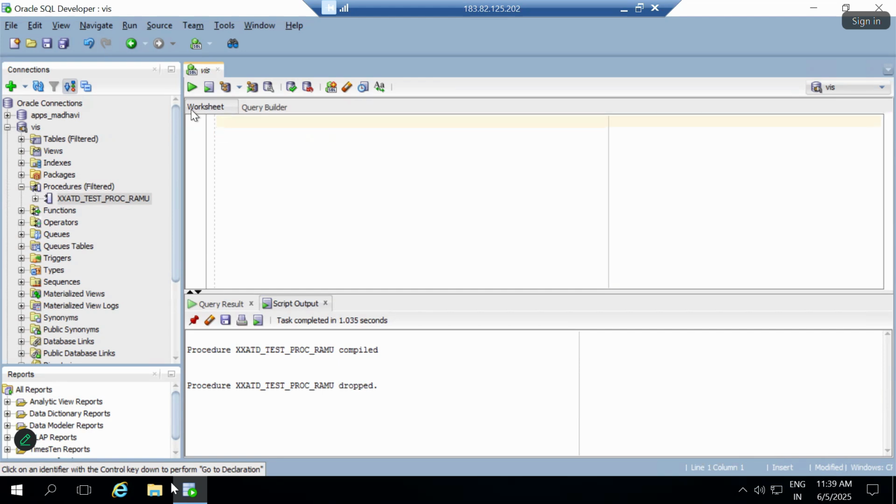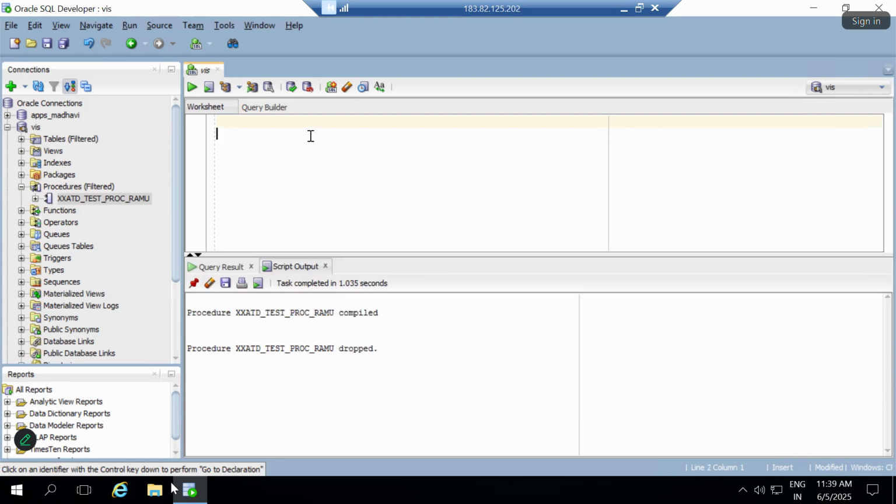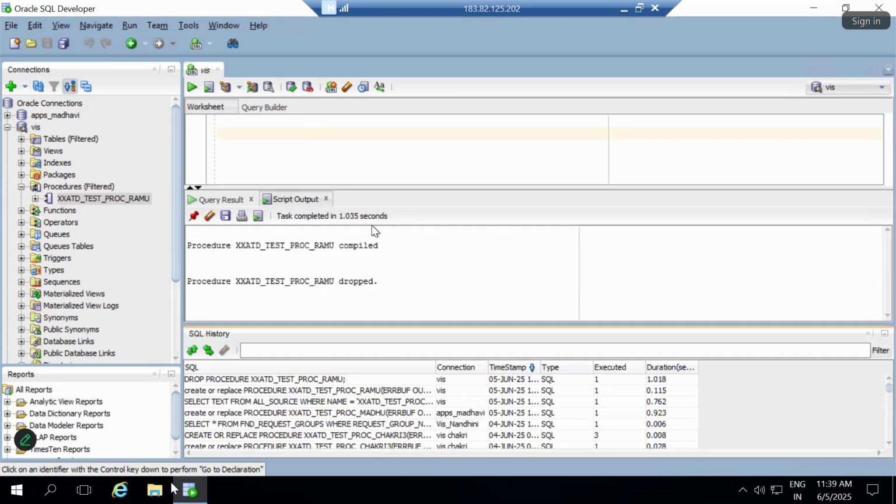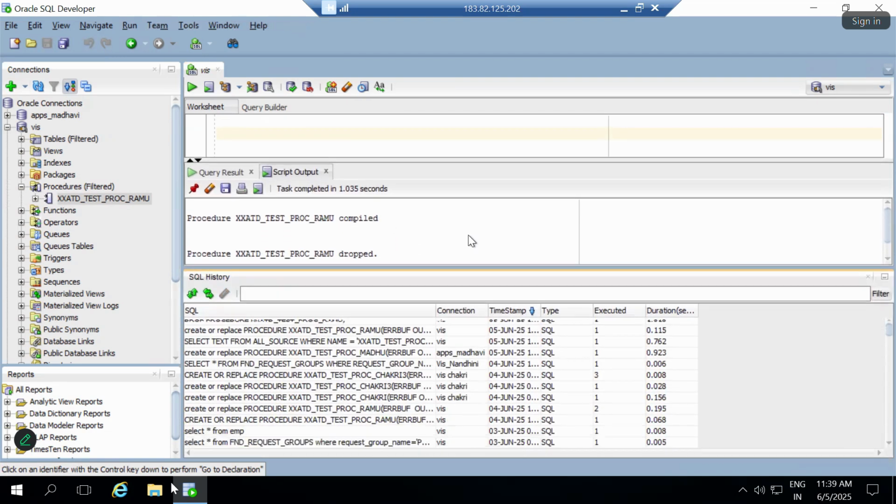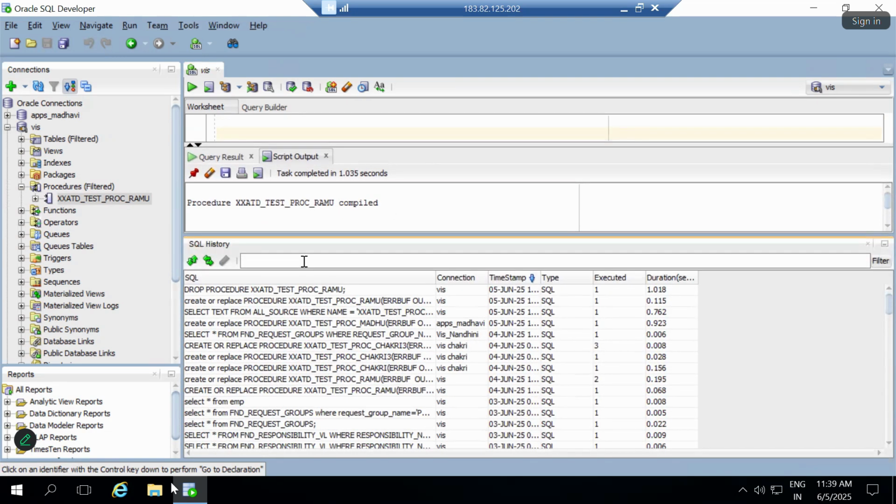Even if I forgot to keep one copy in my local machine, and didn't save it in my local machine, still I can extract it here. There is a flexibility. You can click on F8. There is a keyword F8, and you will get the history. Whatever commands I executed, I will get all the history. Then here you can see our code.